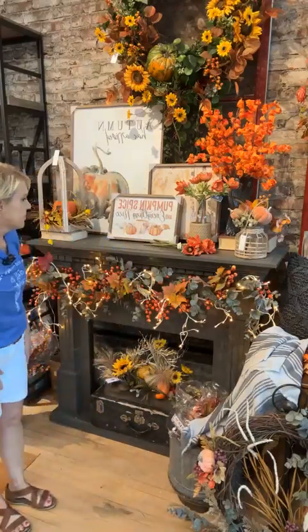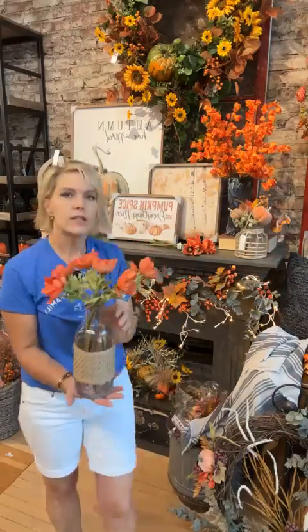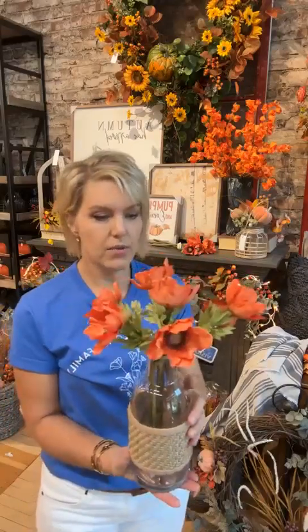What pick is in the rattan vase? Is it the anemone maybe? Oh, and that's a new anemone. This beautiful coral anemone is a little limited in quantities today, but it is reordered. It's called Flaming Anemone for $6. It's flame colored, so it's really a pretty center, and it has a nice look when used individually. Just a simple style.